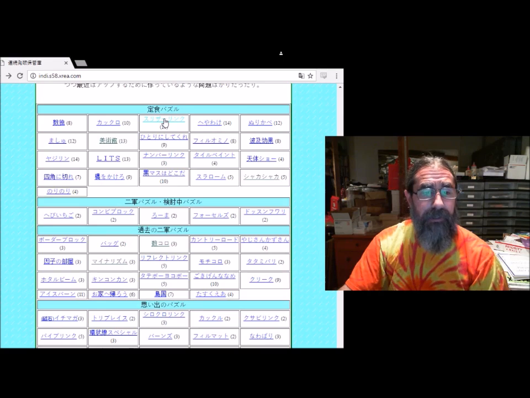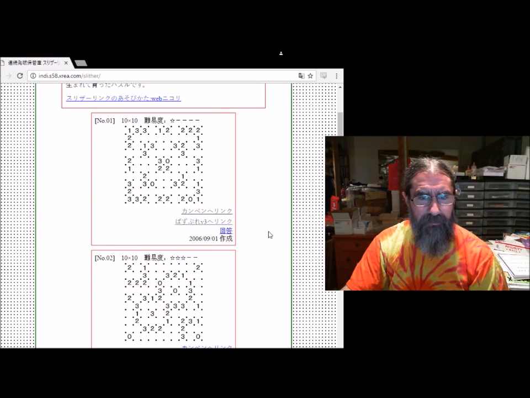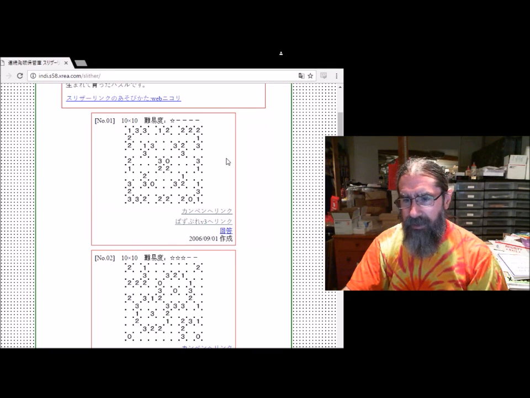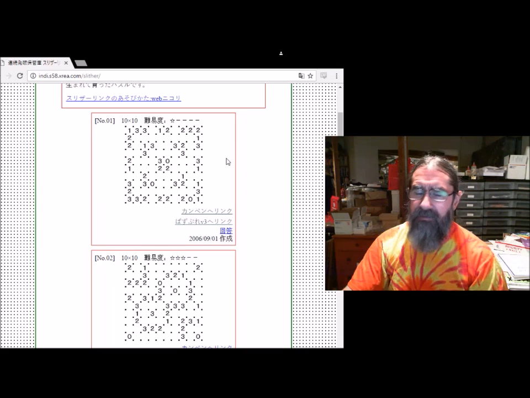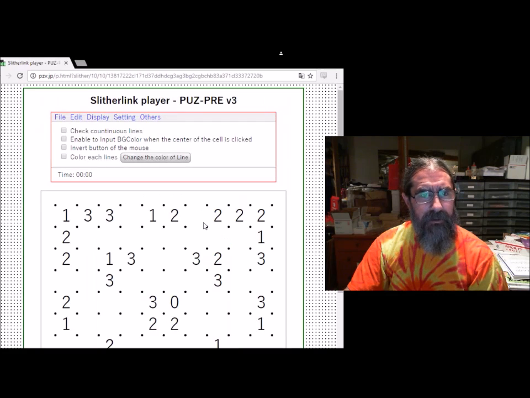Okay, so we're going to do Slitherlink, which is one of the great classic puzzle types. This has been around for a real long time and is moderately well known among people who do this kind of puzzle. It turns out it's not very well known among the general public at this stage. I have a geocache that is a puzzle geocache in my area, and the way you get the coordinates is by solving one of these puzzles. And practically every comment I get from somebody who has found my cache says, I've never seen a puzzle like this before. So they're really not that well known. But I love them, and they're lots of fun.